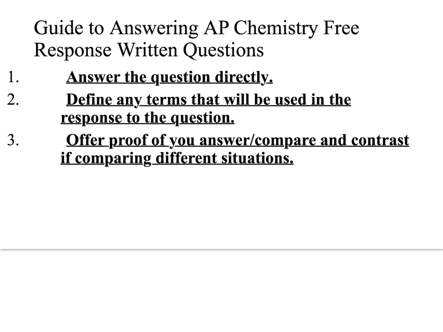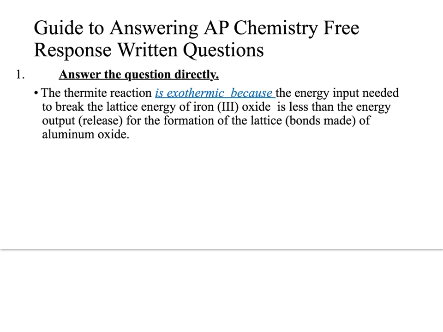The question was, explain in detail why the thermite reaction is an exothermic reaction. Okay, the answer is the thermite reaction is exothermic because, so you're writing a sentence to say you chose, it said, why is it exothermic? It's exothermic because, and then you're giving an answer. The energy input needed to break the lattice energy of iron 3 oxide is less than the energy output, the energy released, for the formation of the bonds of aluminum oxide.